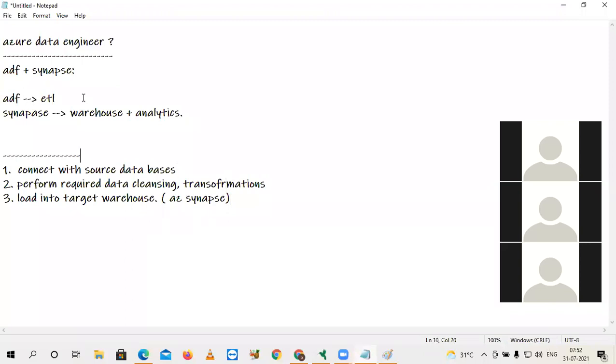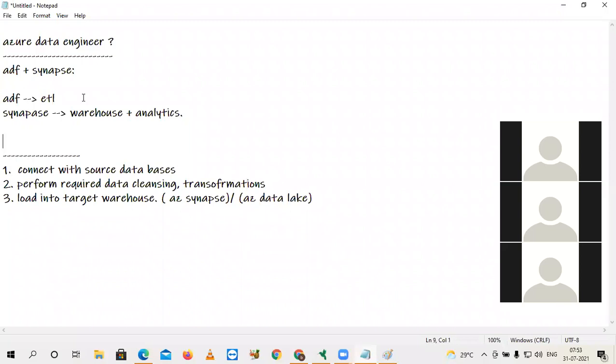We can use Data Lake also, right, for the target warehouse? Yes. If the data is unstructured, better go for Azure Data Lake. Does Azure Synapse follow MPP architecture? Yes, but not that sophisticated an MPP. I already told you Synapse has its own limitations. To overcome those limitations, we take the help of Spark with the product called Azure Databricks.